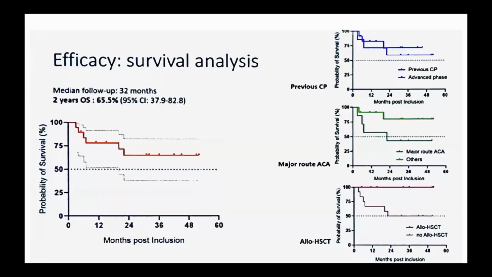And when you look at the major route additional chromosomal aberrations, of course, patients without major route aberrations had a better survival. However, I think it's a reasonable or even a good approach for treatment of myeloid blast crisis patients when high-dose chemotherapy is not an option for comorbid patients, for instance. And I'm not sure if all patients need high-dose chemotherapy.